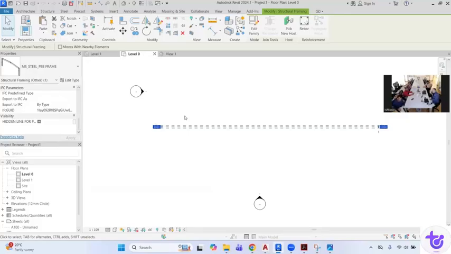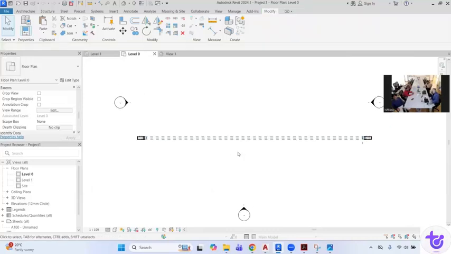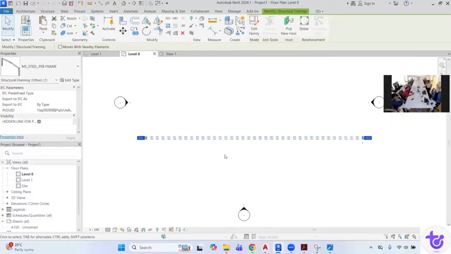For controlling this in a project, in my understanding, what I did was go by the visual style, the medium level. You can also control it with the detail level, but subcategory is the new thing. That is actually good, because you can also control it with the coarse, medium, or fine detail level.